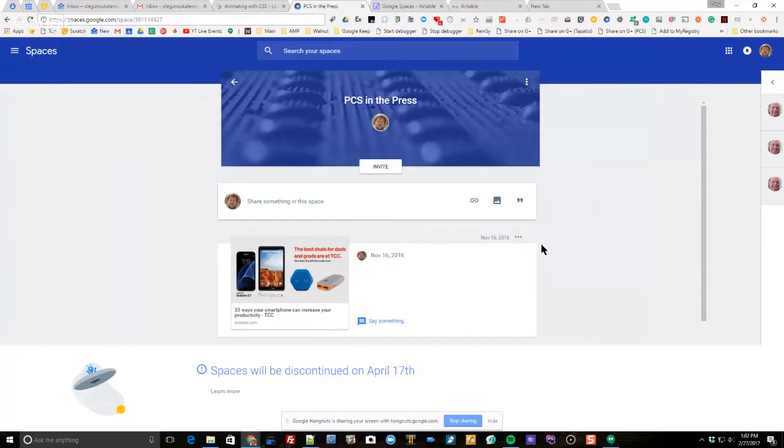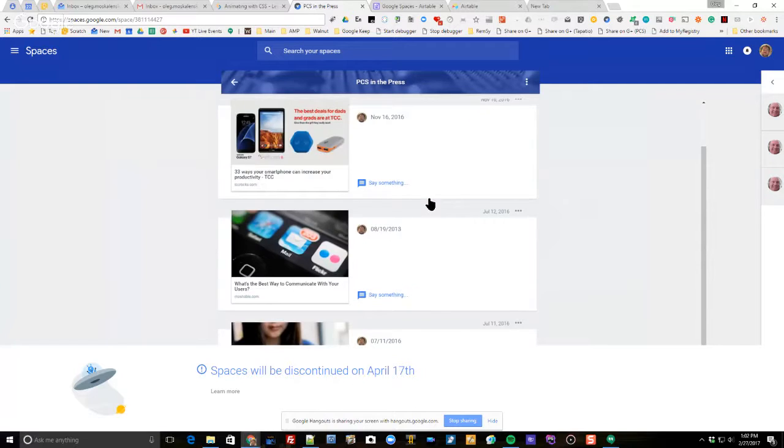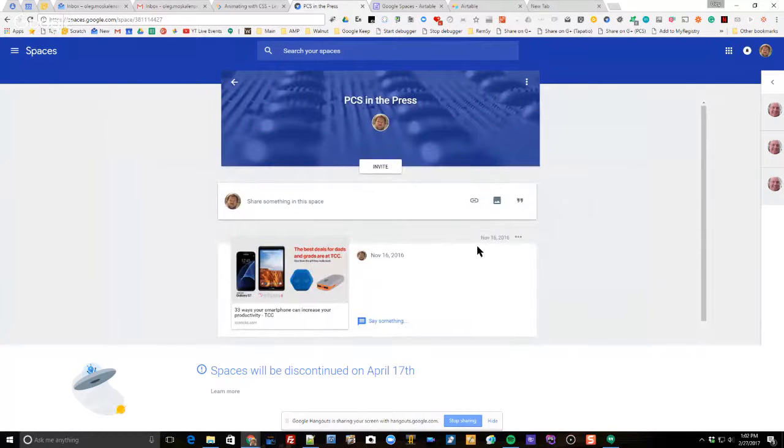And in the Spaces themselves, if you never used Spaces, obviously we're not going to go through it, because don't start using it now, because it's going to be going away. But if you've used it, you already know what you can put in and things you can have, so obviously we won't cover that. But if you look at Spaces in terms of the capabilities, you can create entries. You can have people respond to these entries by putting in additional comments, and you can enter either links or images or videos and text. And of course, you can share it and have multiple people collaborating on it.